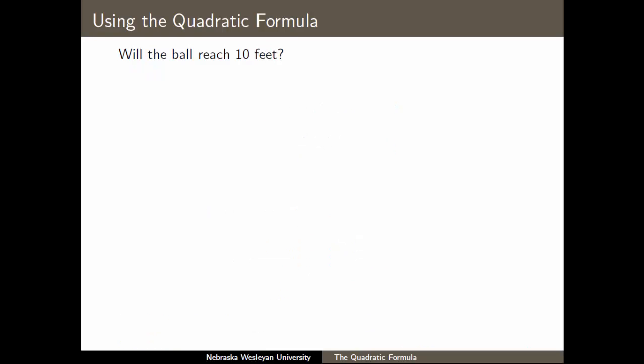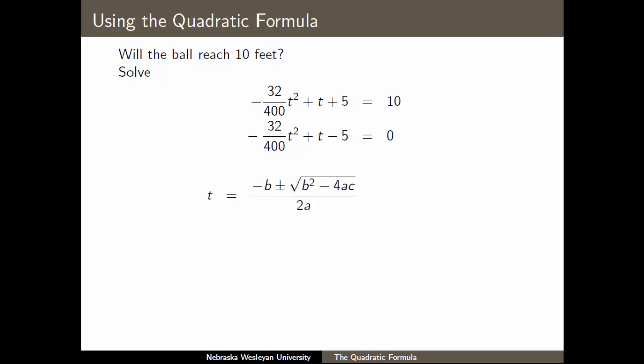Will the ball ever reach 10 feet? We're in essentially the same situation. Will the height function ever equal 10? If I subtract 10 on both sides, now I have a slightly different quadratic that's equal to 0, and I can return to the quadratic formula, and in this case all the values are the same except that c is negative 5. If you type this directly into your calculator, you'll receive an error.